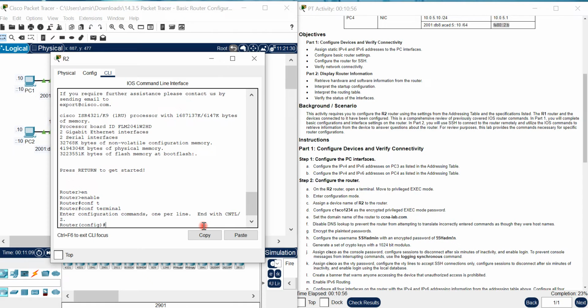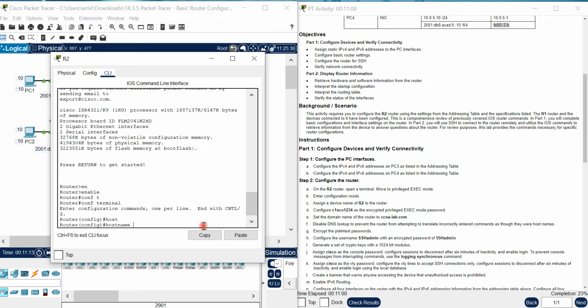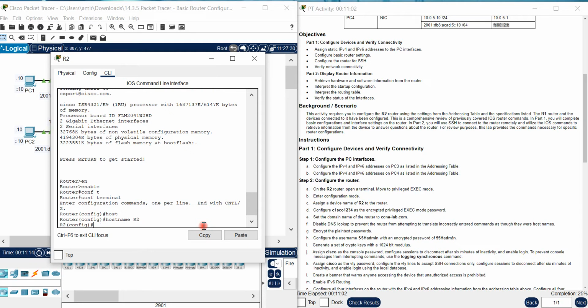We should assign the device name R2, the hostname R2, and this is the command to assign any name here. The next step configures this password as the encrypted privilege exec mode password.